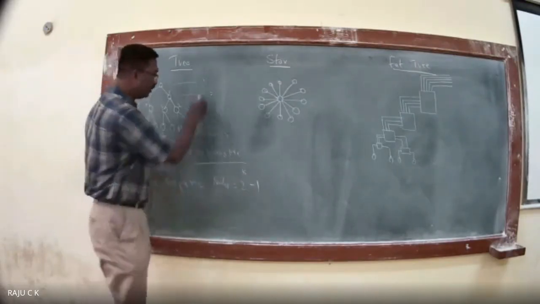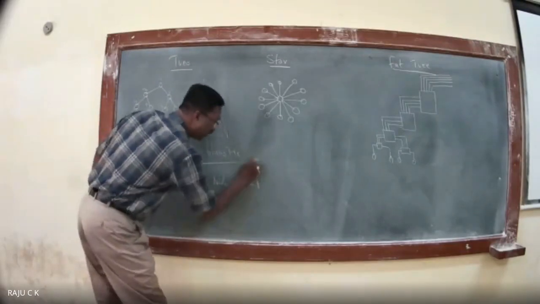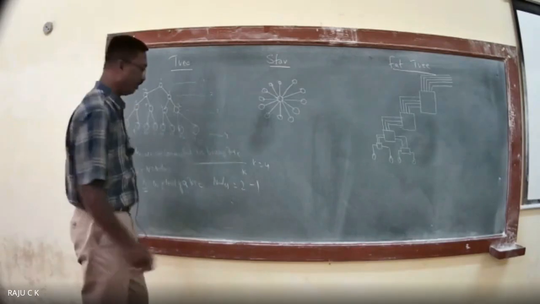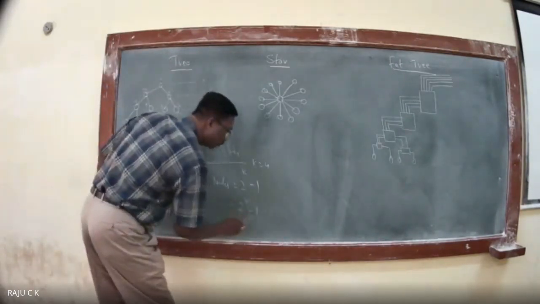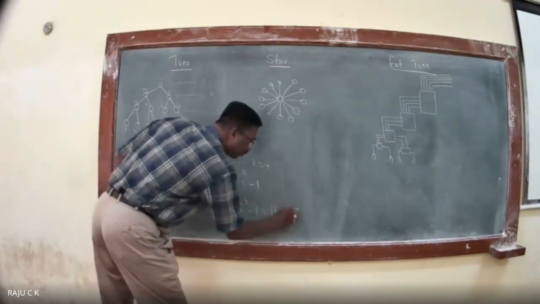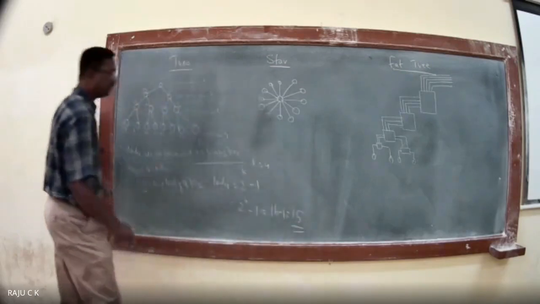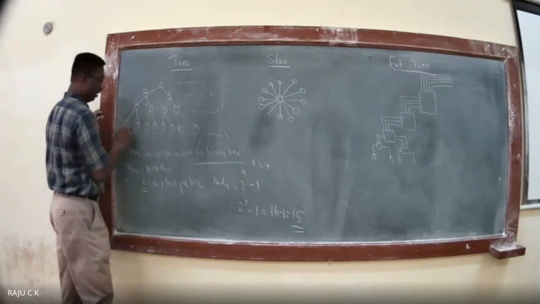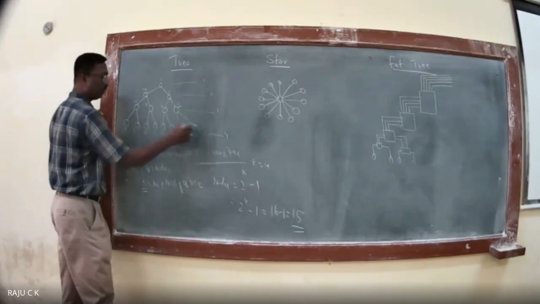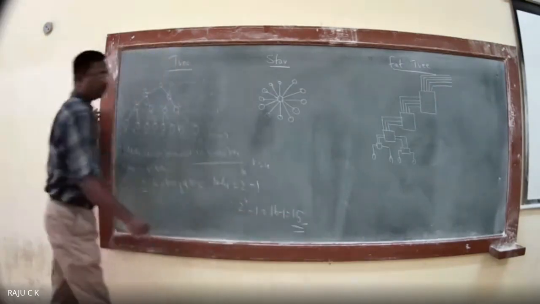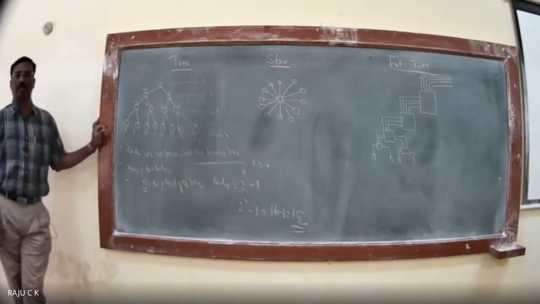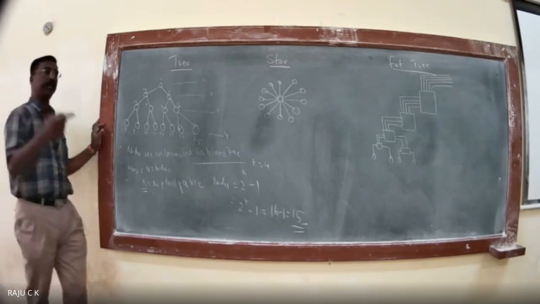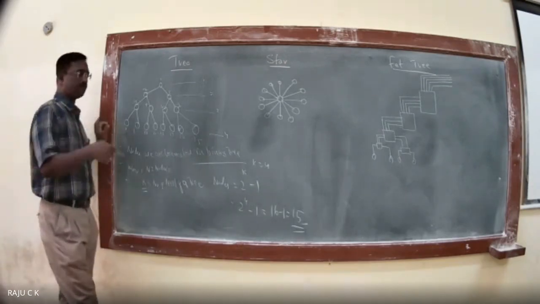Suppose here in this figure, level k is equal to 4. We can say first level, second level, third level, fourth level. So 2 to the power of 4 minus 1, that is 16 minus 1, which is equal to 15. Here you can see the nodes 1, 2, 3, 4, 5, 6, 7, 8, 9, 10, 11, 12, 13, 14, 15. Yes, 2 to the power of k minus 1 will be the number of nodes. A tree with k levels has to connect this number of nodes.